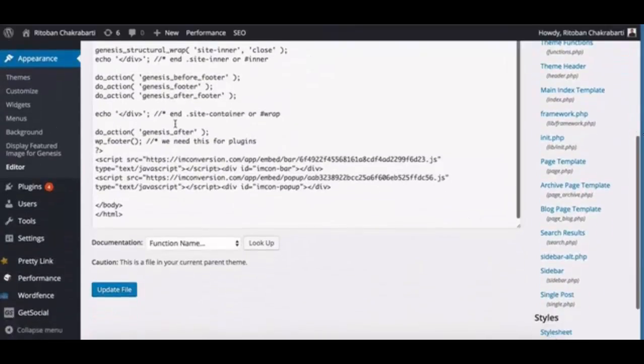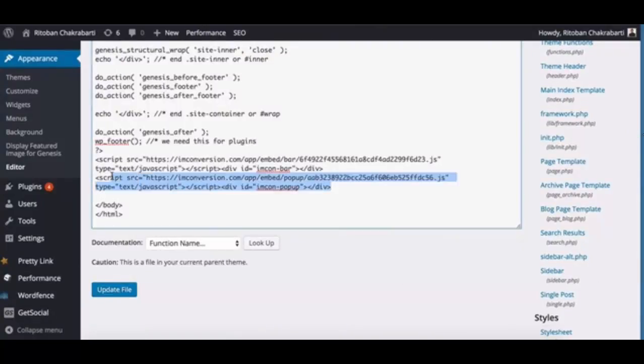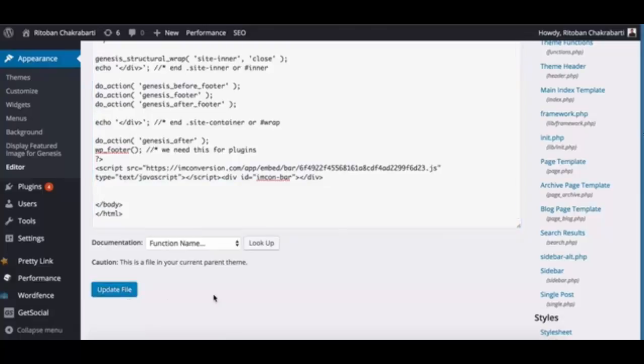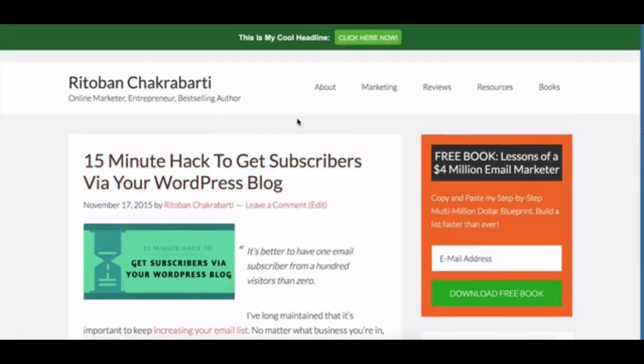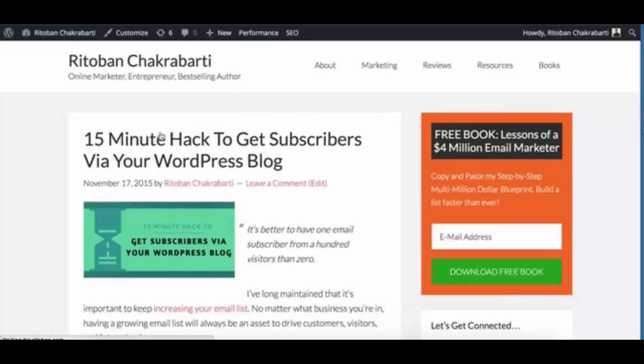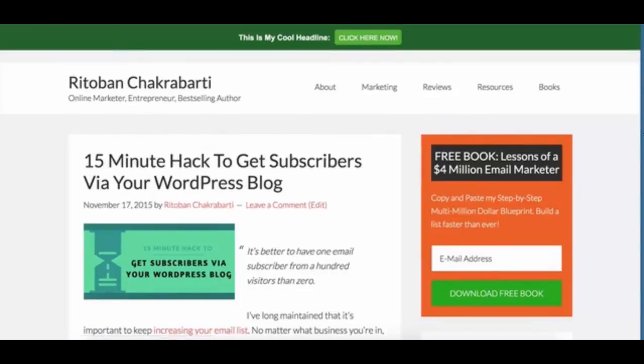Now if I go to editing of the theme again inside my WordPress, and I remove the pop-up code, okay, so it should just show me the horizontal bar right now. So for example, I'll just open this up again, and here you go, it shows me the horizontal bar. So I've refreshed this. Let me just refresh this to see if it's showing up correctly. All right, it's showing fine.